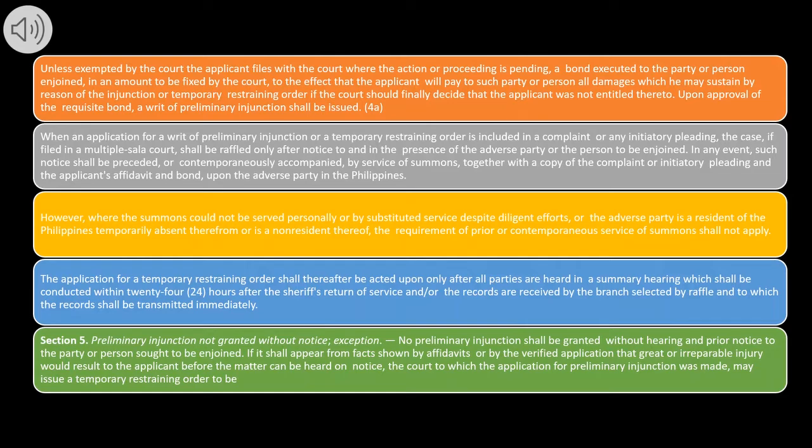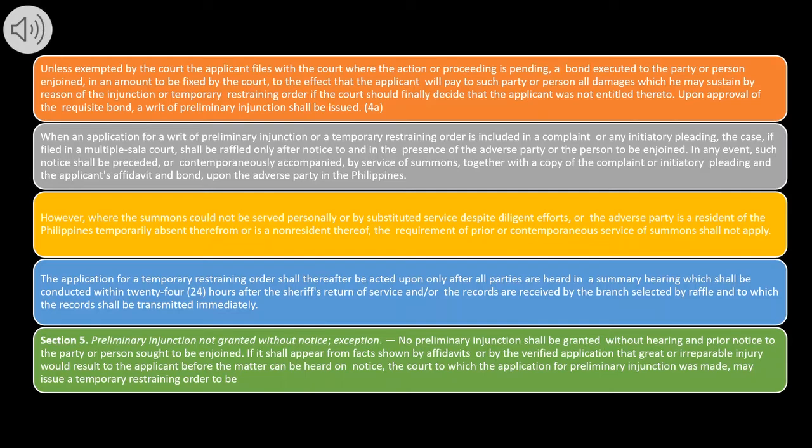The application for a temporary restraining order shall thereafter be acted upon only after all parties are heard in a summary hearing which shall be conducted within 24 hours after the sheriff's return of service and/or the records are received by the branch selected by raffle and to which the records shall be transmitted immediately.